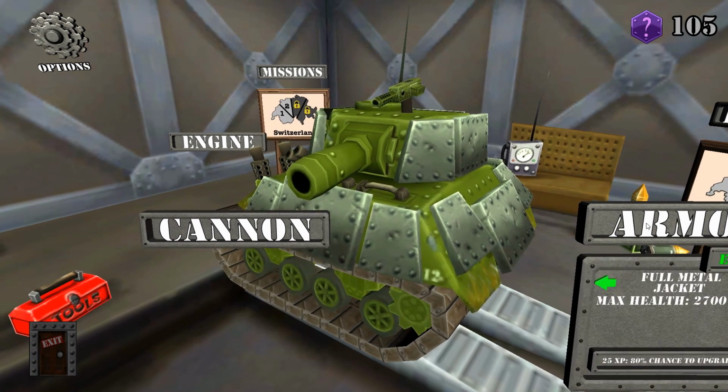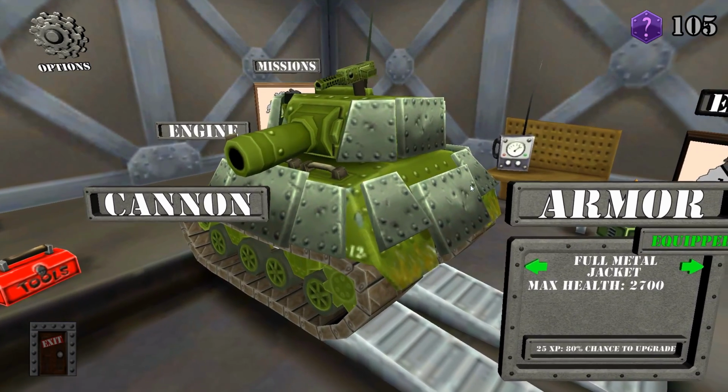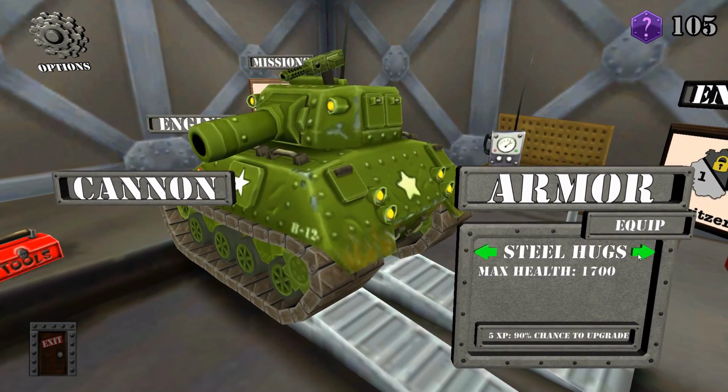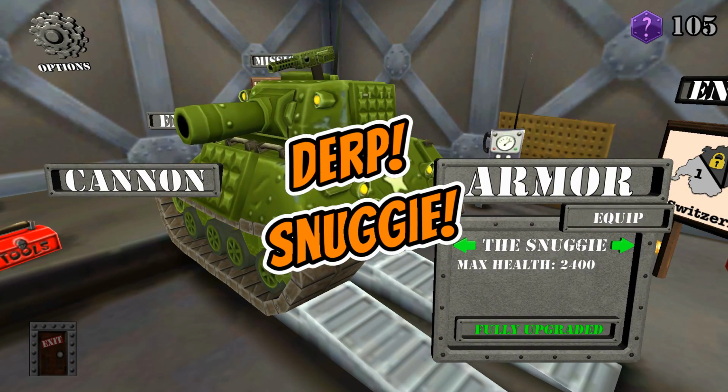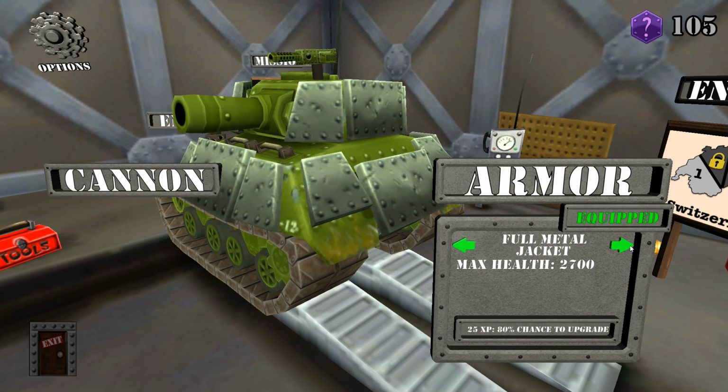Now, taking a look at a few of the other options, we've got armor here: full metal jacket, steel hugs, the snuggle. What's the difference? Okay, the snuggle fully upgraded is 2400. The full metal jacket is 2700, so let's go with that.